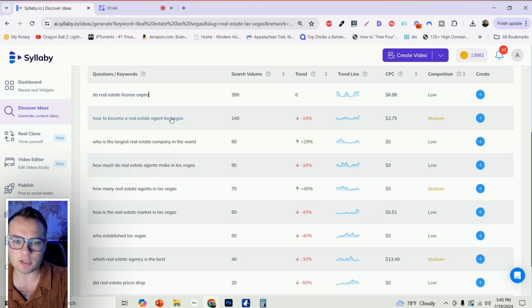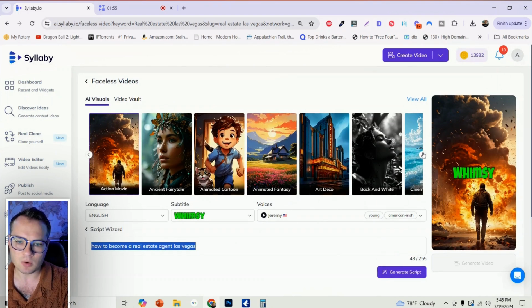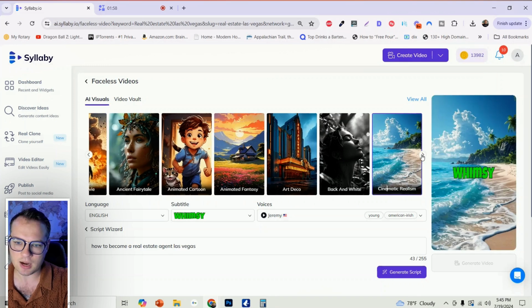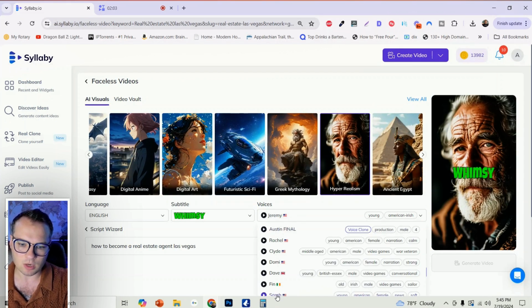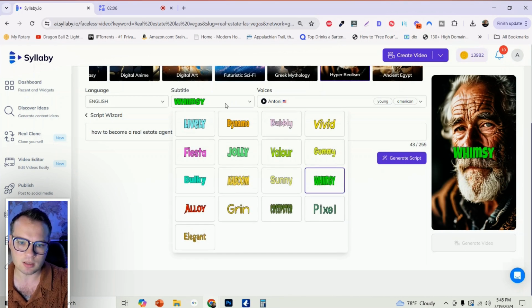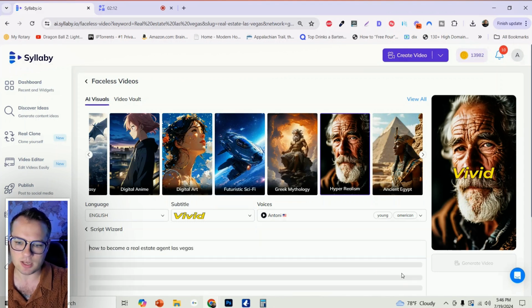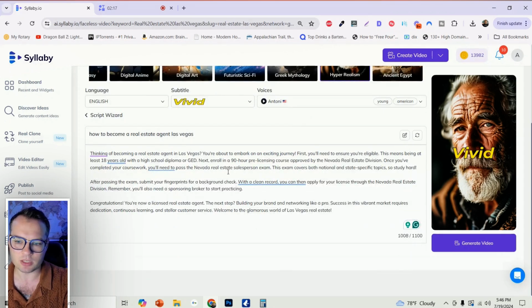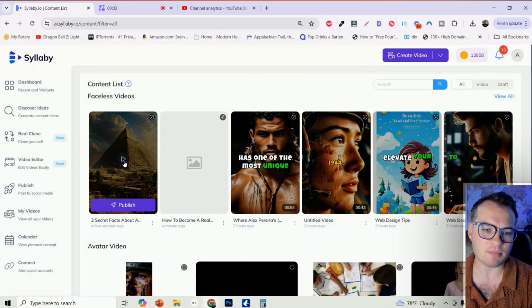And once you find a keyword that you want to turn into a faceless video, all you need to do is click on the plus icon and click on Faceless Video here, and it automatically pulls us over into this area. We can then, of course, choose any style that we want. Maybe this time we want to go with hyper-realism. And we're going to go with Anthony on this one and vivid subtitles. This pre-populates in there, so all you need to do is click on Generate Script. And it's so simple. It generates the script, and then you can click on generate video. And in less than 3 minutes, we're going to have our completed video.